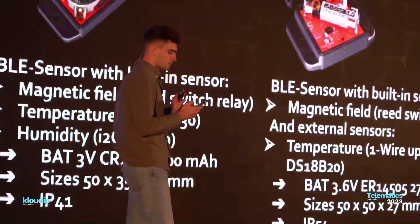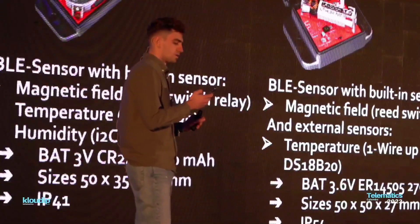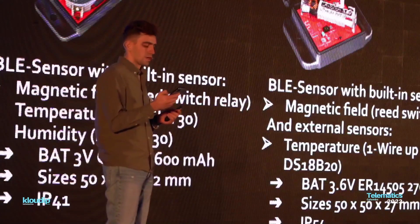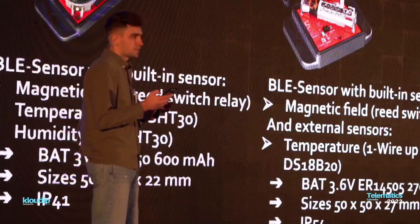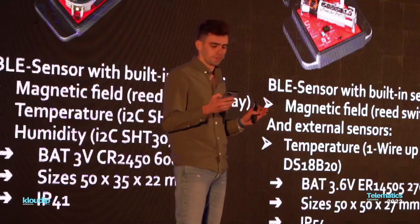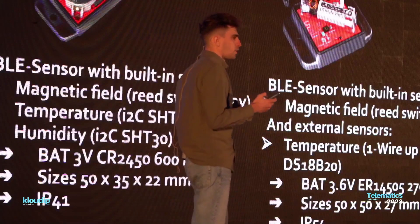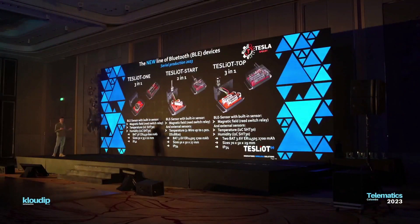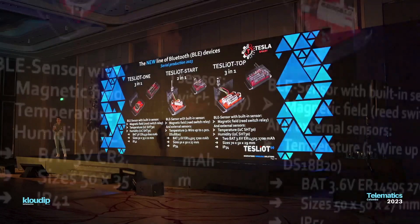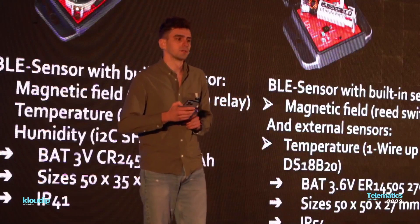Second, it's TeslaIoT START. TeslaIoT START has one external Dallas temperature sensor. The operating temperature range of any Dallas sensor is from minus 55 to plus 125 degrees Celsius, so this sensor can work in extreme environments — for example, deep freezing below minus 30, or a baking environment above plus 100 degrees Celsius. Our TeslaIoT makes this solution wireless. The battery used is AA size with a special lithium thionyl chloride chemistry, which allows installation in extreme environments.